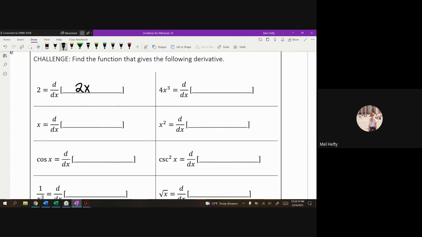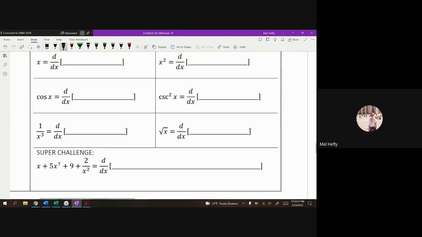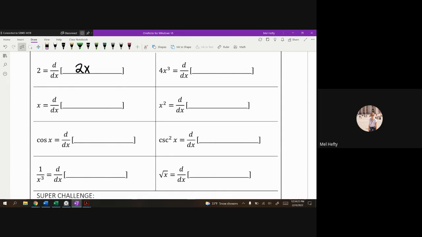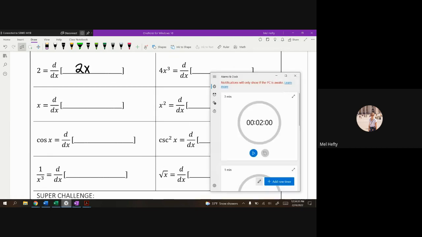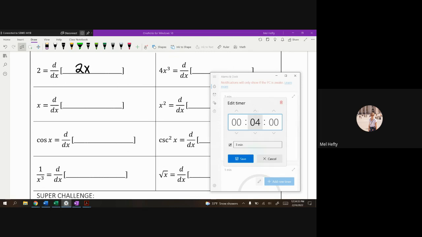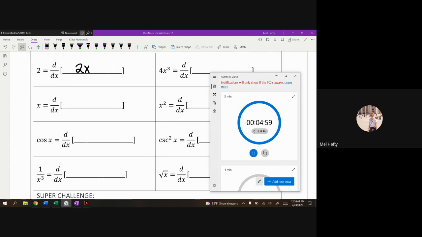Okay, I want you to try to investigate some of these down here. Now, some of them are harder than others. Some of them are going to require a little bit of finagling, if you will. I'm going to give you 5 minutes to just try to think it out, get as many as you can. If you get one done, great. If you get none, but you're kind of noodling on it, that's cool. If you get all of them, fantastic. If you want me to check any of them, let me know.